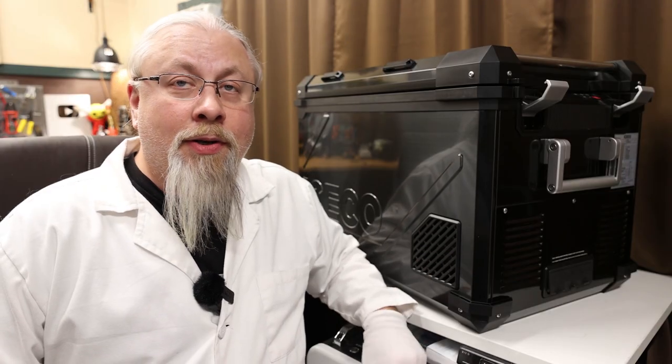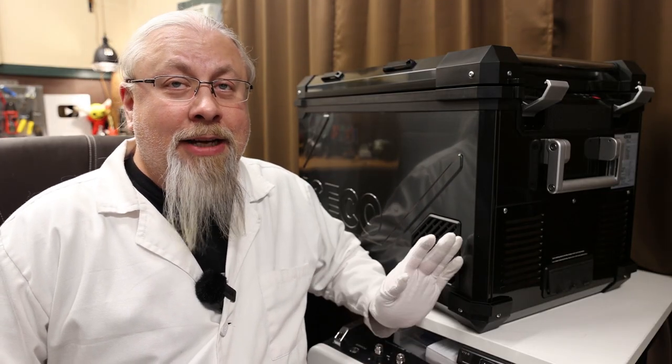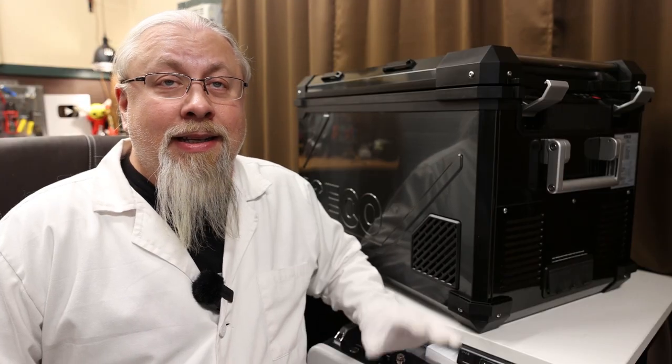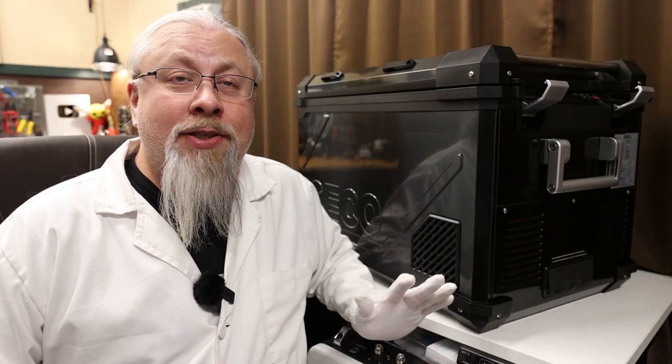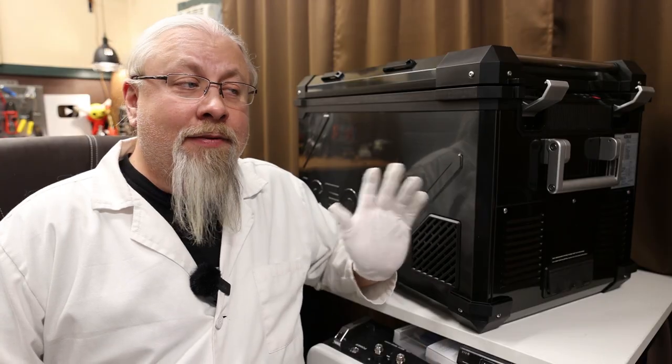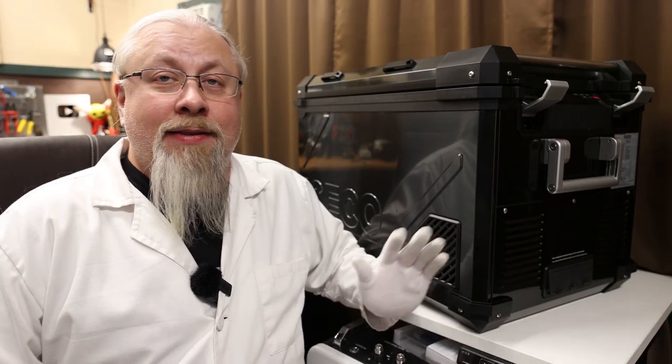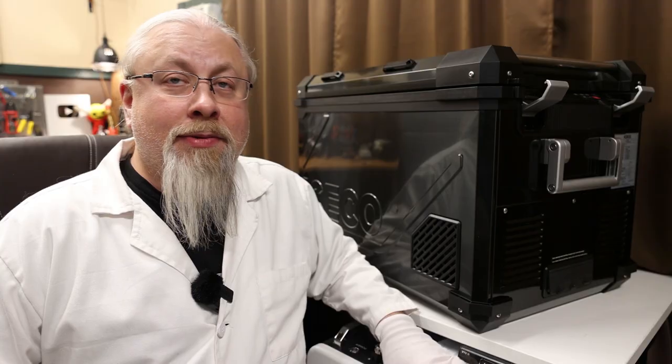First, it is a bit on the heavy side at around 55 pounds empty. So imagine throwing some food and drinks in here—you're basically going to be pushing 80 pounds in no time. It would have been nice for a fridge of this size and weight if Iceco would have added wheels to it and possibly a pull handle, so it'd be easier to get around with one person. Otherwise this may be a two-person operation. Now of course if you're using this in more of a fixed stationary position, you're probably happy they didn't waste the space and expense on adding wheels and handle. So some people are going to be thrilled with this and others will not.